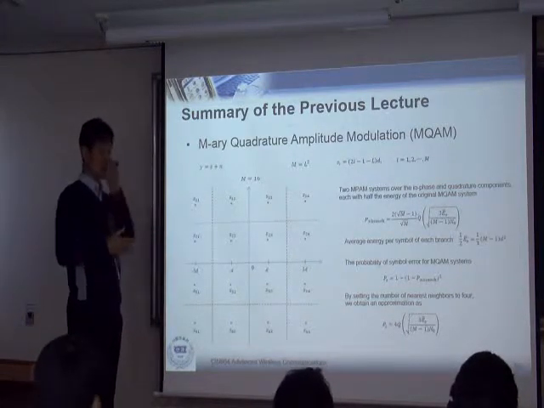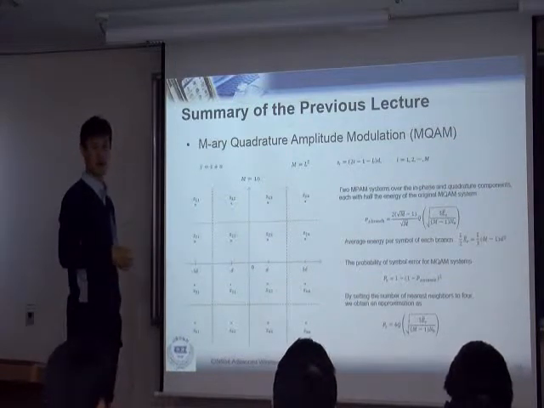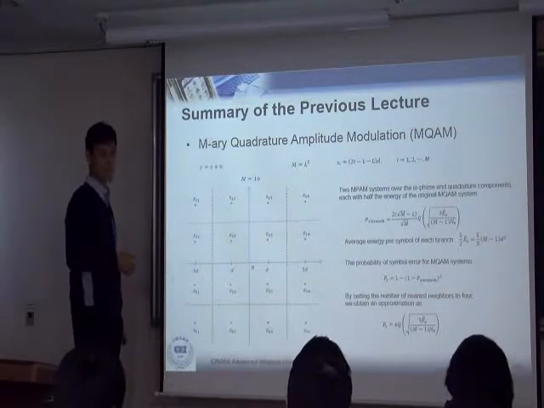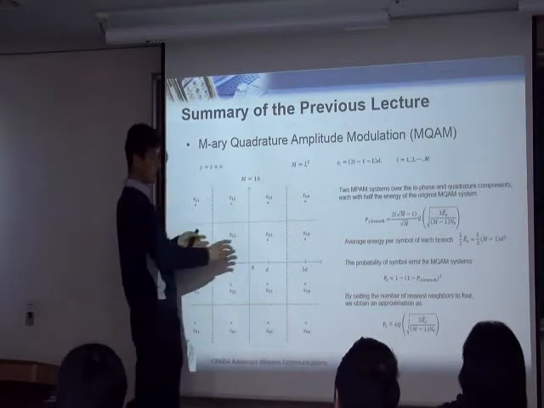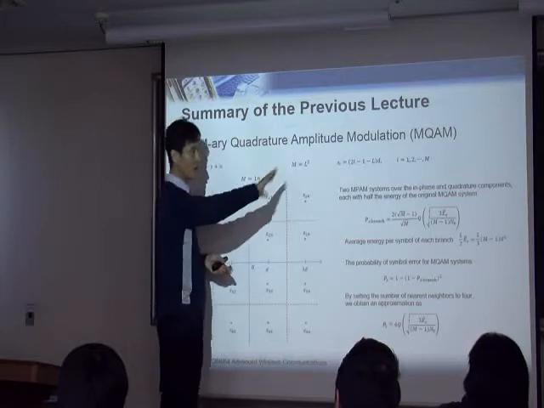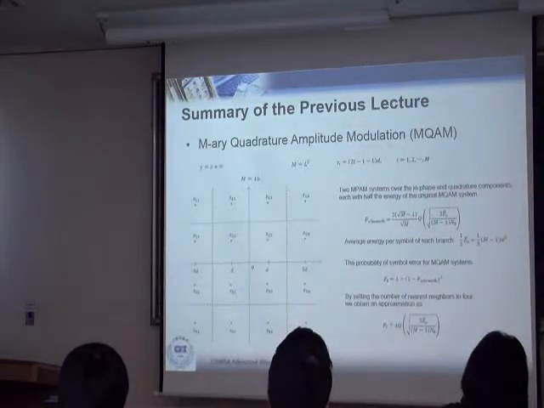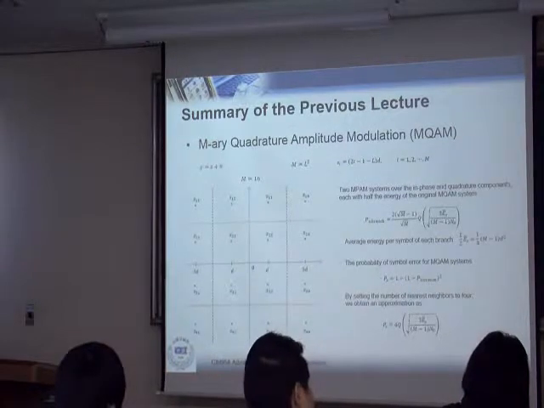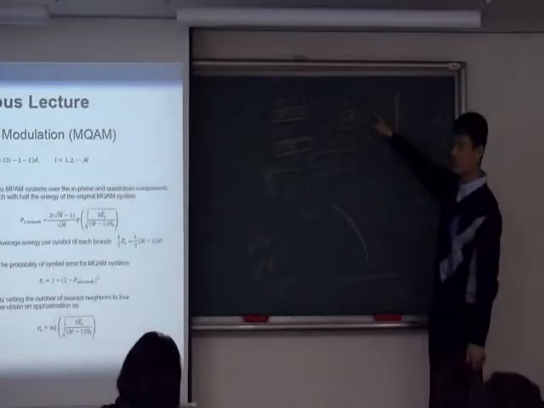Why does it matter? What's wrong about that? When you design a system, these symbols eventually go out through the antenna, right? Right here, I just make a very simple block diagram. So when you do the modulation, you get a symbol. This symbol looks like it just goes out through the antenna.